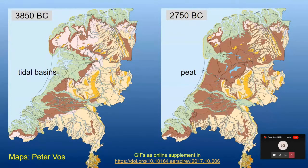So about 5,000-6,000 years ago, the sea level in the Holocene was still rising and the country had flooded. What is now present day the country you can see outlined in black. But the sedimentation kept up with sea level rise at this point. So we see in green the mudflats that developed, some sort of wadency, you could say, for the entire country. In brown is where peat developed, and then there's a river coming through. And the yellow and orange areas, they're inherited relief from the last and forelast glacial times.